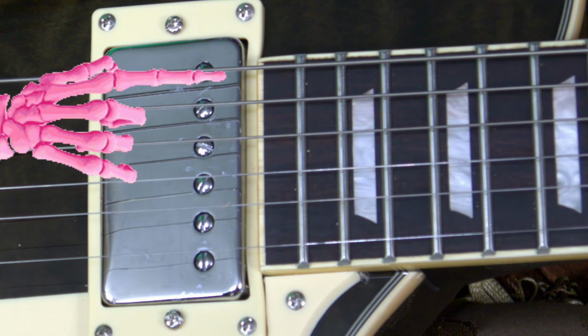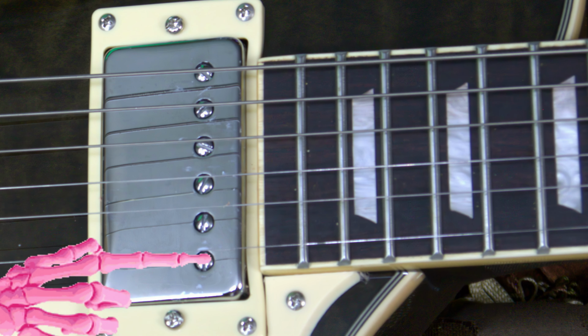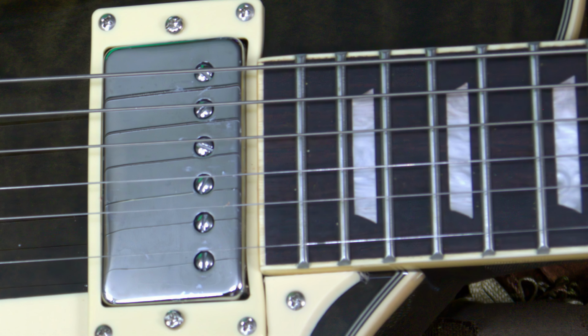The only flaw that I have found is that the neck is smushed into the pickup guard right here. Hopefully I'll get you a close up for that to take a look at. That's going to make adjusting this pickup real hard. I don't think it's going to move under its own power or very easily because it's really stuck in there. I'm going to pause there. We're going to get this thing tuned up and see how it sounds.